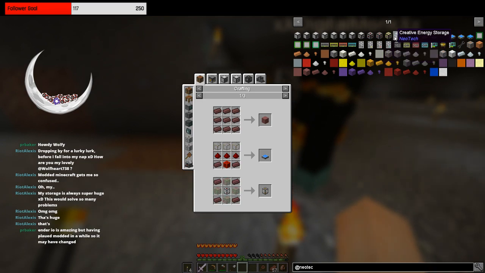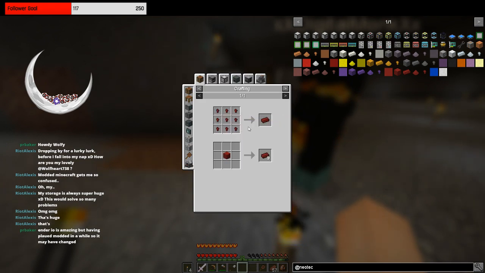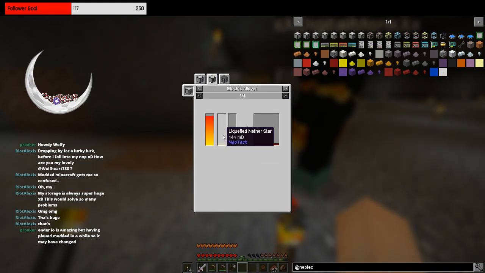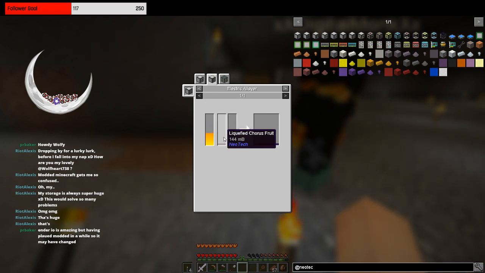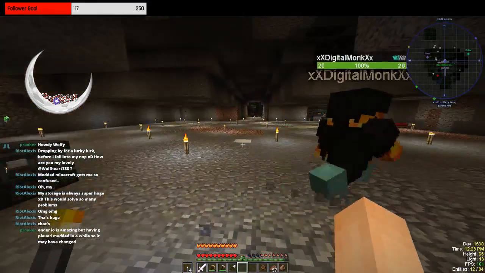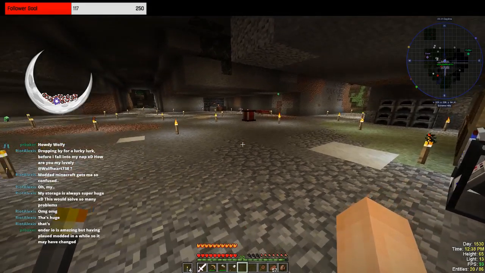Oh my god. You ready for the final step of the solar panels? Liquefied nether star and outlandish fluid. What, for the neodymium? You're kidding, right? No, not at all. I mean, that's probably a ways down the road. Not only do you have to make it to the end to make outlandish fluid, you have to get wither stars. Well, you can grow nether stars, but you got to get nether stars to get the next one. Oh my gosh, that's a rabbit hole.